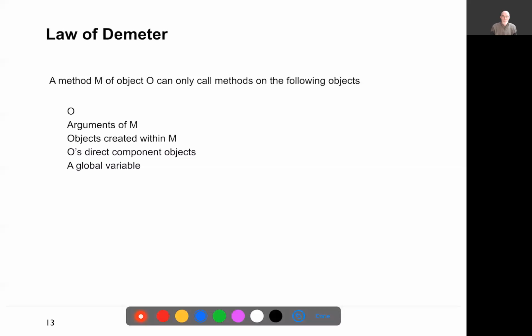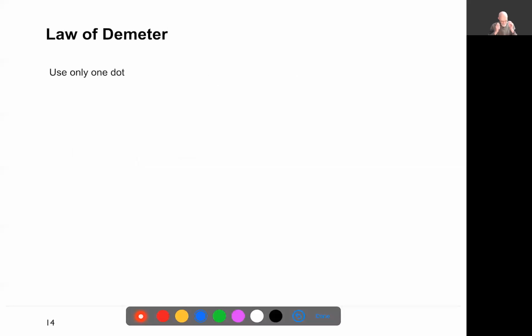Now the question is, what does this exclude? Another way to rephrase the law is use only one dot. I'm just calling a method on an object I know about, and that's okay.